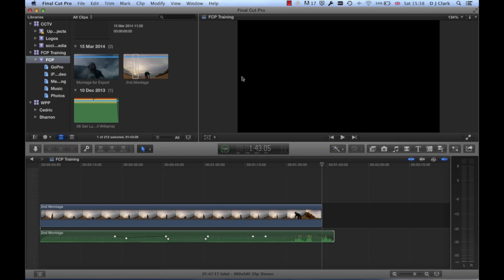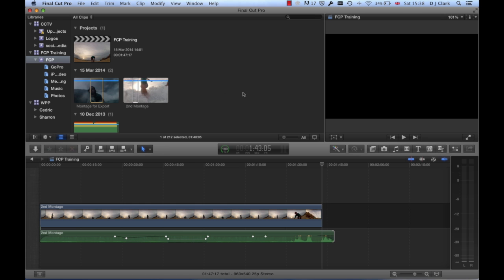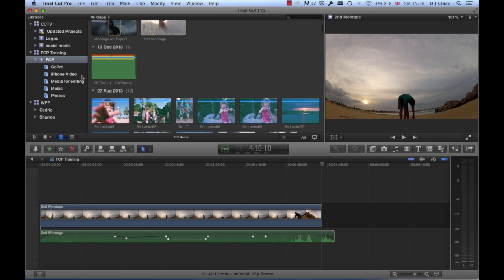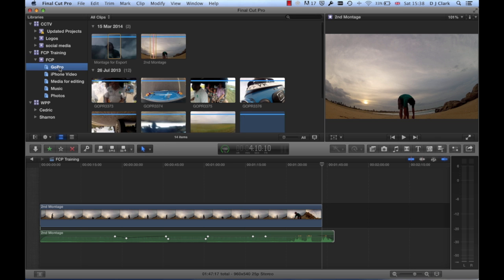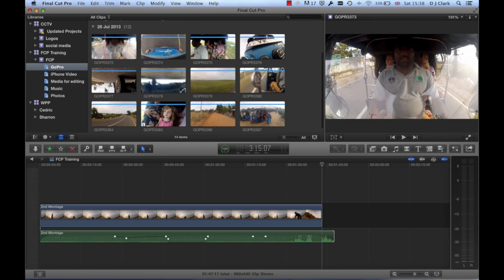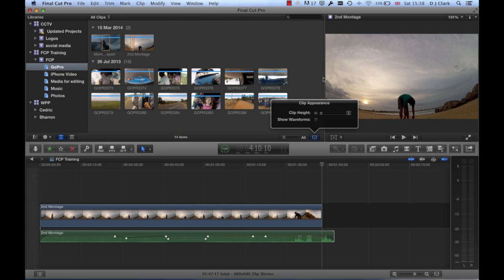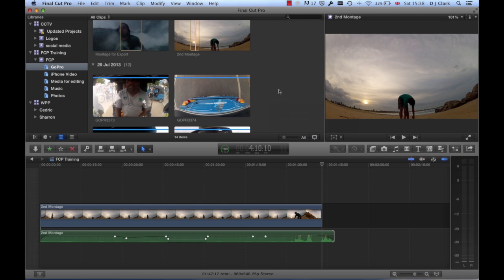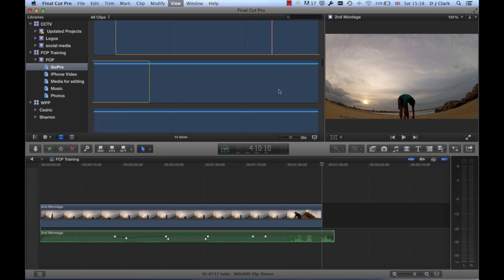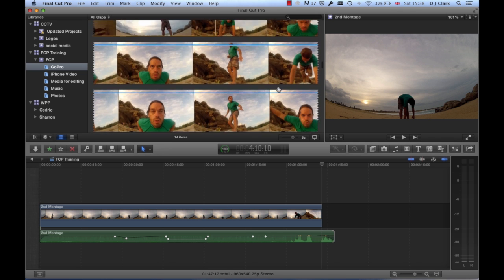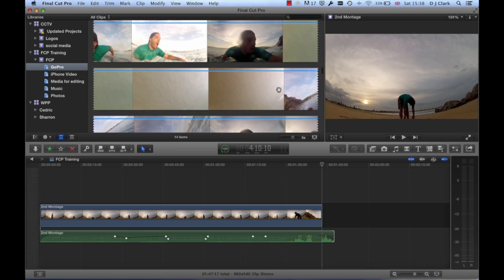Sure. For me, the thing that really stands out is this event browser. I'm just going to reshape a few of these windows. This is the real crux of it for me, because editing is such a visual medium, and in Final Cut 7 you had these tiny little thumbnails, and you could do some scrubbing to see what was in them, but it was so badly implemented. Whereas here, I can make the clip height a bit bigger, and then I can tab into it and get these thumbnails down to like 5 seconds, and then I can really quickly, without even watching my footage, find a place.